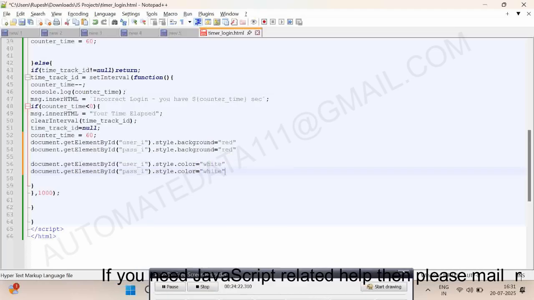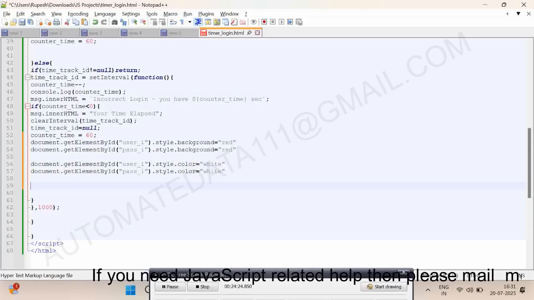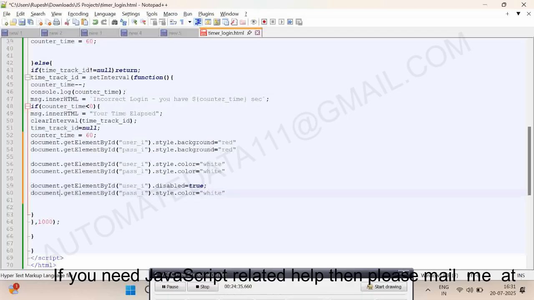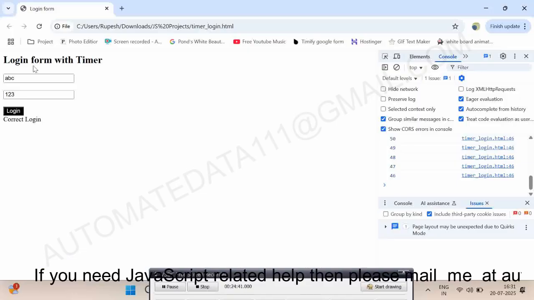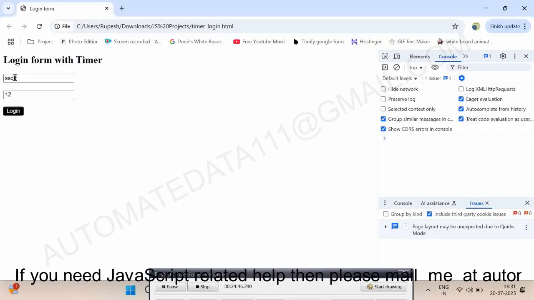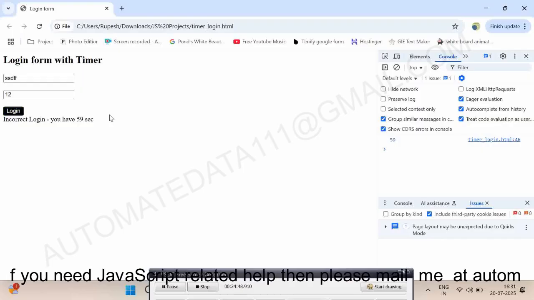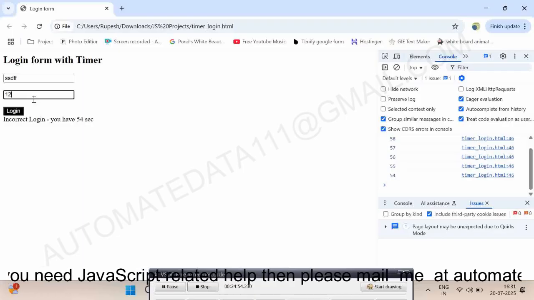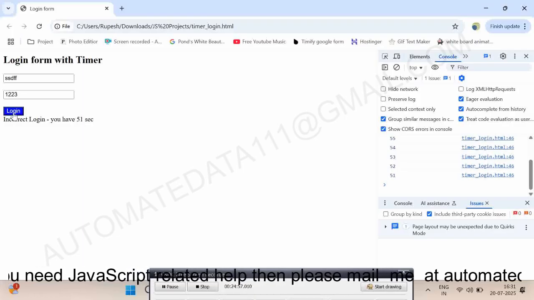You can also disable this code. Okay, so if I run again and put the wrong id and password, and if I again put the wrong password, I will do this until 1 second.